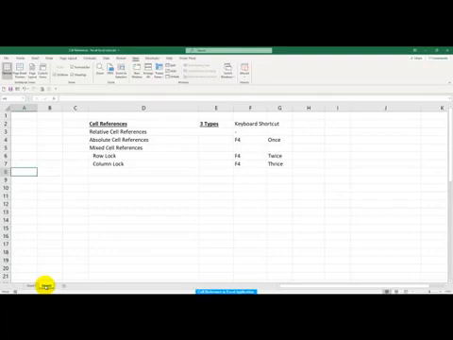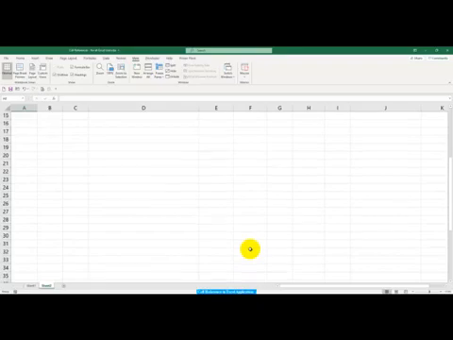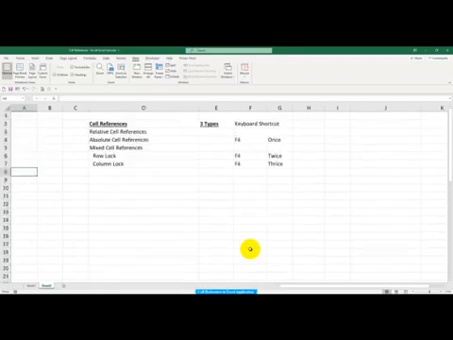If I want to add this data, and if I'm going to add multiple examples below, when I scroll down, I don't want my cell references to disappear. I want my cell reference to be consistently visible for me. To do that, I'm going to use a freeze function in Excel, which allows me to freeze the above rows that are there for my display. As you scroll down, the bottom rows will be scrolled and hidden below. Let's see how to freeze that. I'm going to freeze the entire row here.